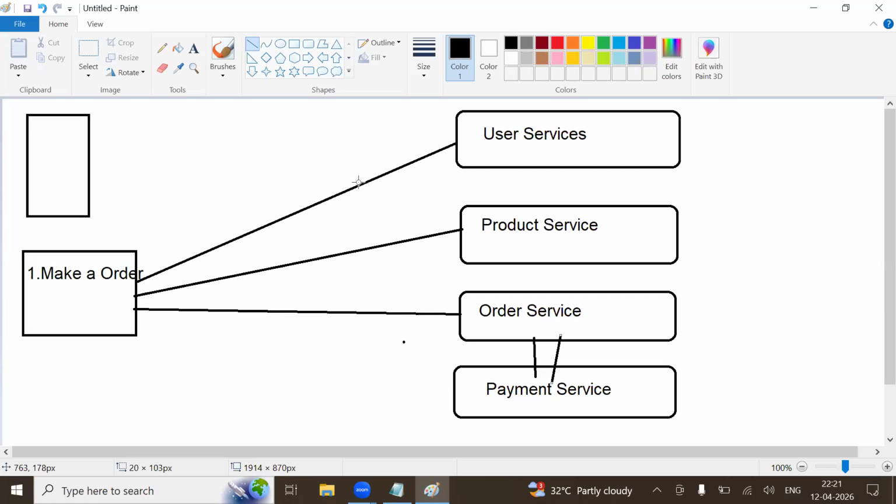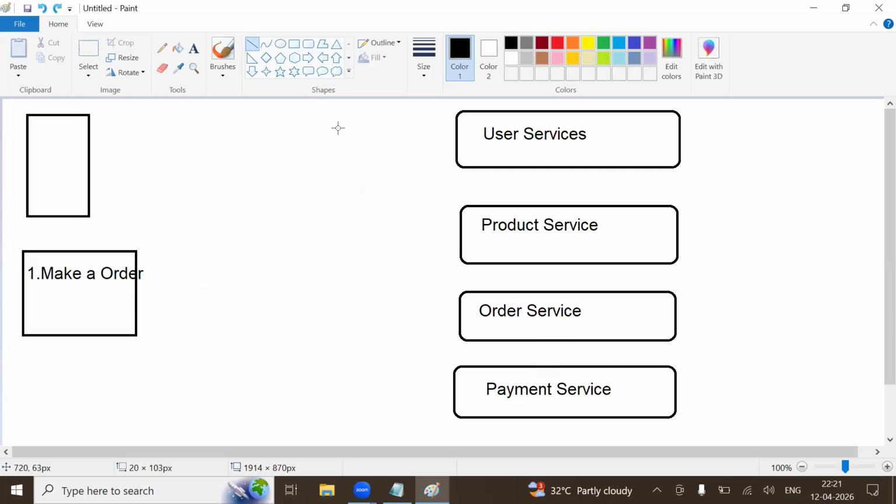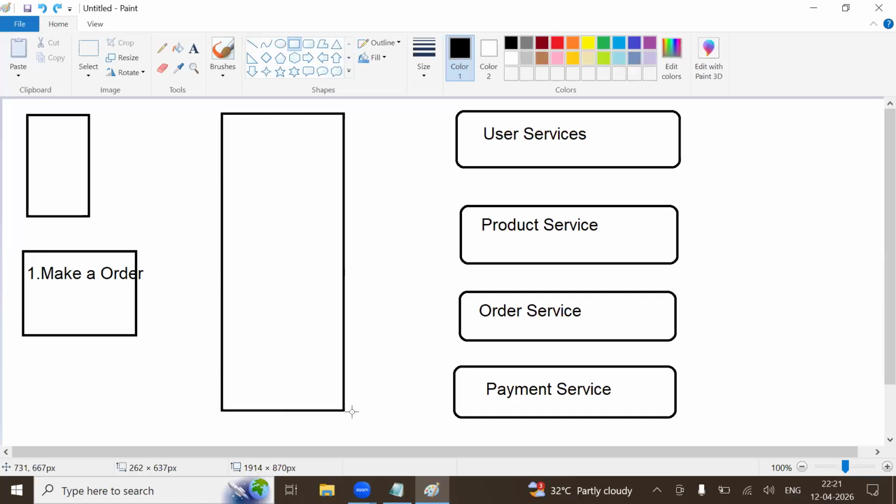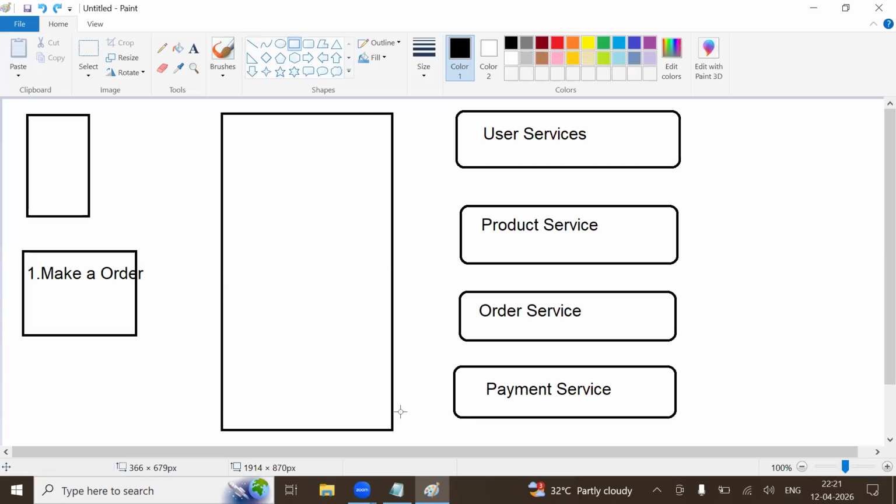For that, microservices have a concept called API Gateway. That is the very first point for which people are moving to API Gateway. Did you get my point? Everybody understand? So here we are building an API gateway. It has a lot of things to do. I will explain one by one.